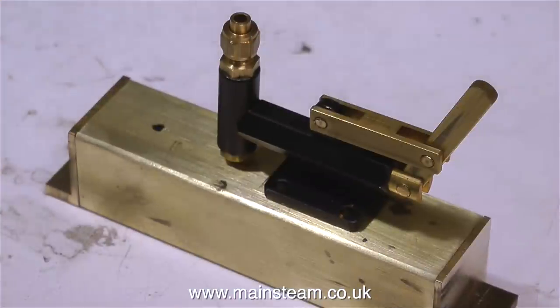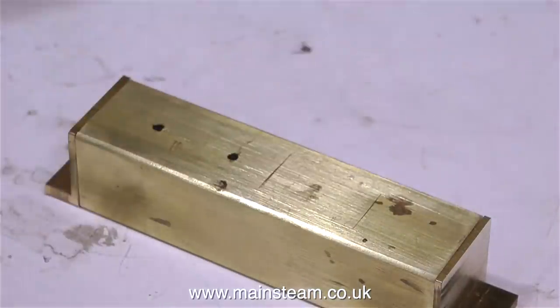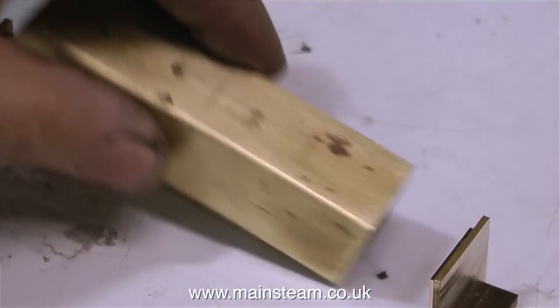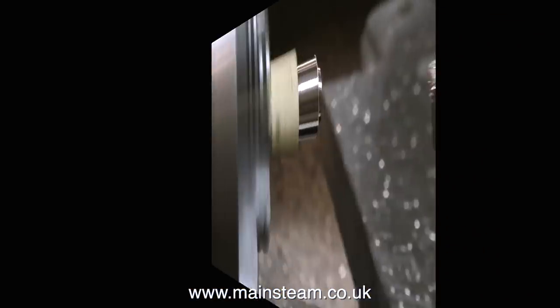I neglected to mention that I also milled the second block in the same way as the first, and here they are, both loosely fitted to the end of the tube. But it's now time to remove them, because I need to drill a couple of holes initially in this piece of square tube. The large hole is to fill the tank with oil, and to the left of that I'm going to drill a small hole for the feed pipe to the pump.